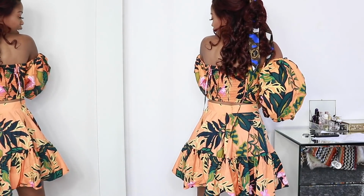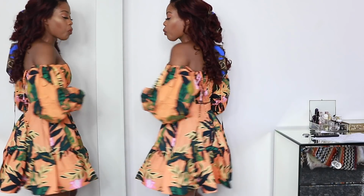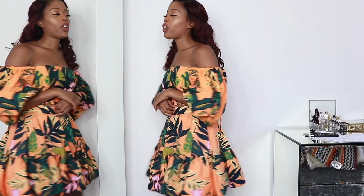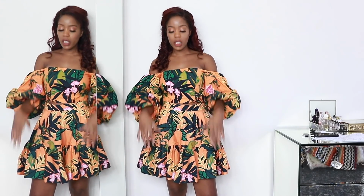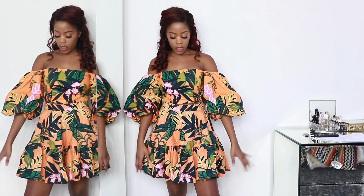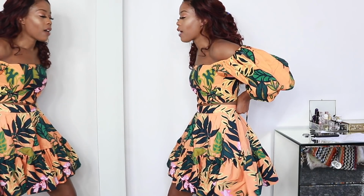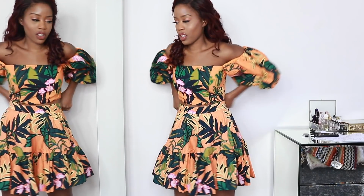Here's the back, by the way. One thing I think is quite clear, I definitely get a lot of use out of this as separates as well. So this top would look really, really nice with a pair of jeans, and I think that this skirt would look really, really nice with something even just like the plain black top that I had on before with the other orange skirt. So I'm on the fence. I'm not going to talk about this too much more. I have already ordered this skirt in the size 6 just to see what it looks like then, and then I can make a little bit more of an informed decision. But for now, I'm going to move on to the next item.